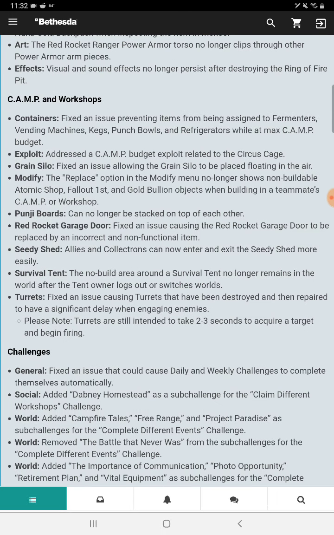Camp and workshops. Fix an issue preventing items from being assigned to fermenters, vending machines, kegs, punch bowls, and refrigerators while at max camp budget. Address the camp budget exploit related to the circus cage. Oh, a lot of people are going to be upset about that one. Fix an issue allowing the grain silo to be placed floating in the air.